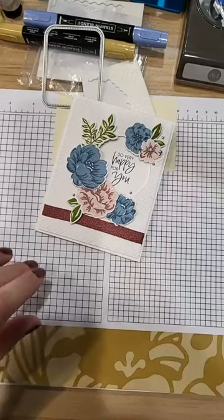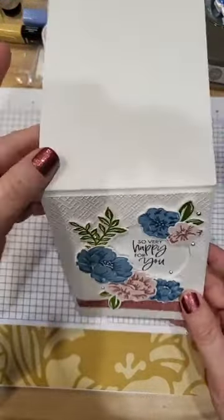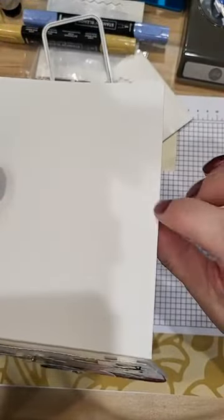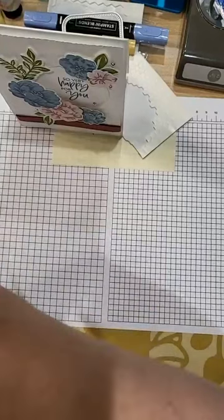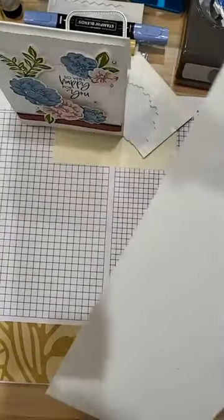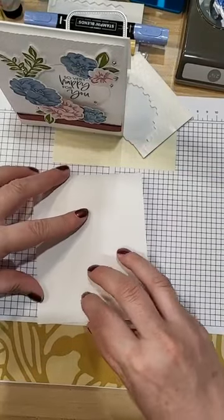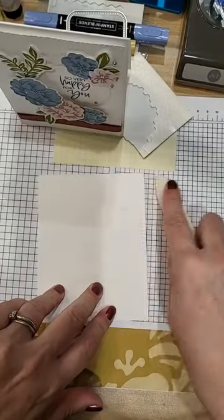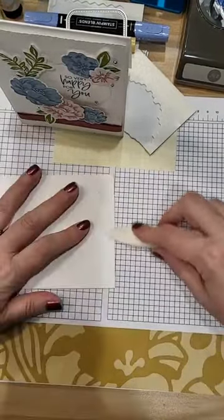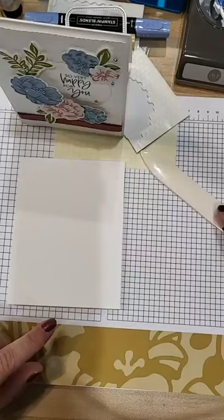All right. So with this one, it's a white on white. So we're going to be using the Basic White thick paper, and we're going to cut that hot dog style, or portrait style. So we cut it 4¼, score it 5½. And then we line up the bottoms, and then we use our bone folder across. Good. My newest bone folder, not as marked up as my other ones.